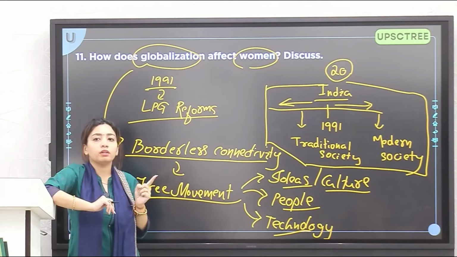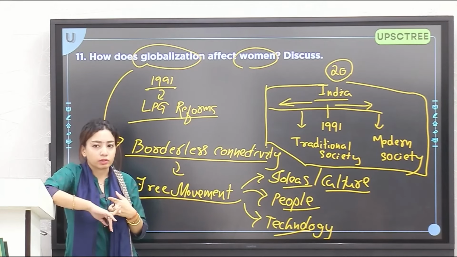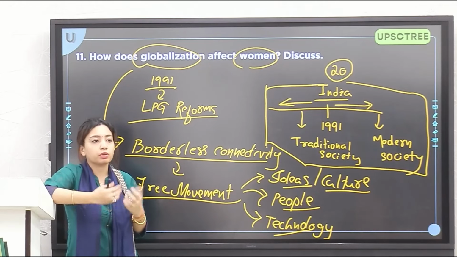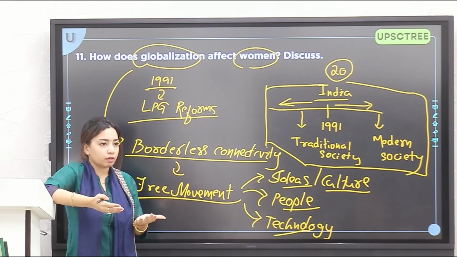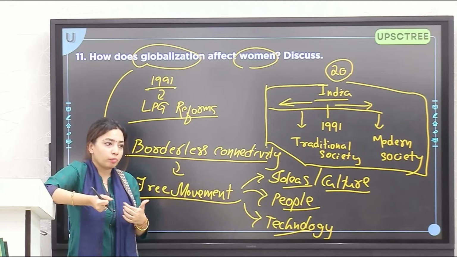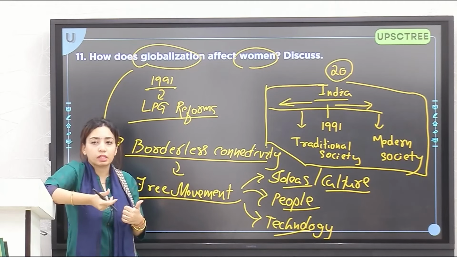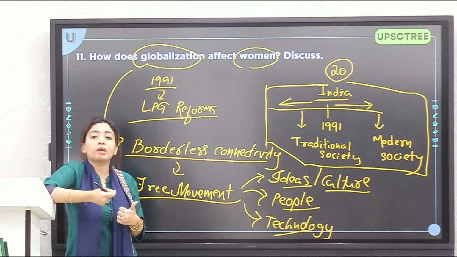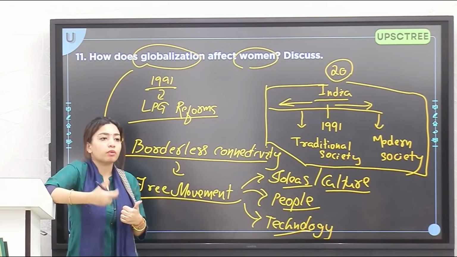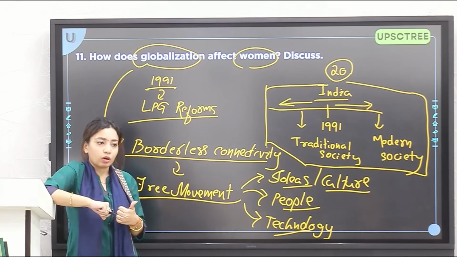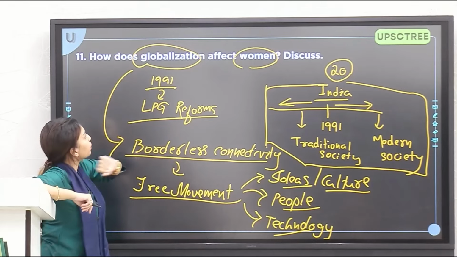Okay, so then you can see a change in the role allocation. Previously, they used to be the primary caregivers, right? They used to attend to their kids and take care of husband and households. After that, they started what? Gaining economic empowerment and eventually started contributing significantly to decision making in domestic life. So not only they became financially independent, but also they could gain a status in the domestic life in itself. All right. So that also you can talk about.